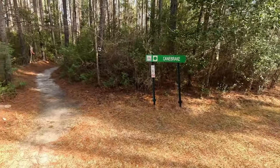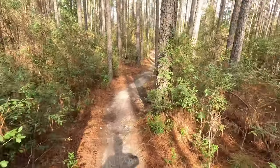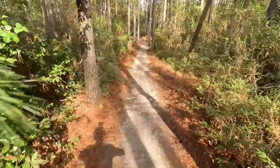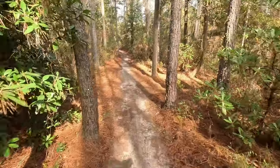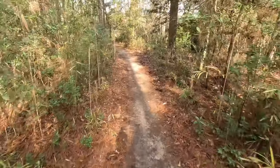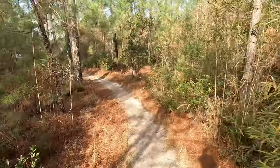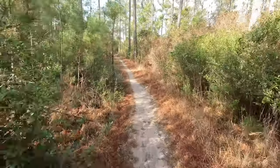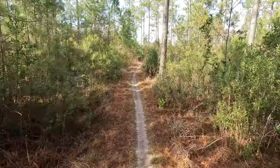That way I can get used to this bike and see how it works. This is a nice easy trail — no roots in the way so far. I'm in pedal assist zero and in gear two, and this heavy bike, which weighs about 72 pounds, moves pretty easily over this level terrain. I'm up in gear three now, moving at about eight miles an hour, and this is comfortable. I can see how you get a lot of range out of this bike since on flat terrain you really don't need to use much pedal assist.